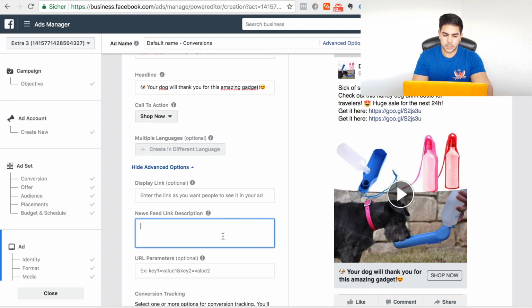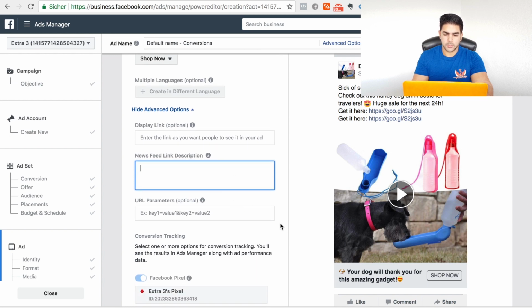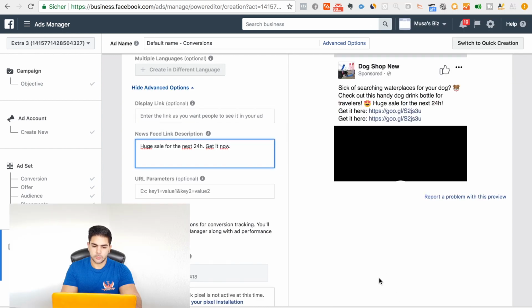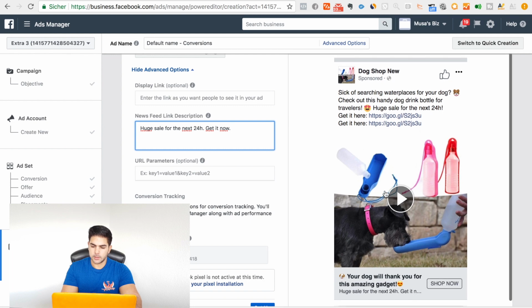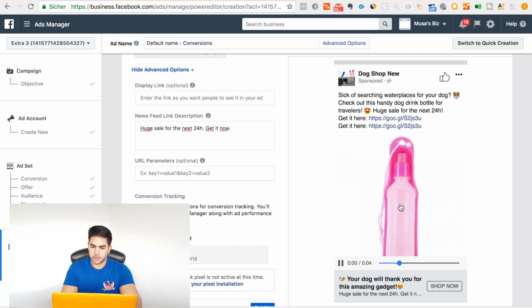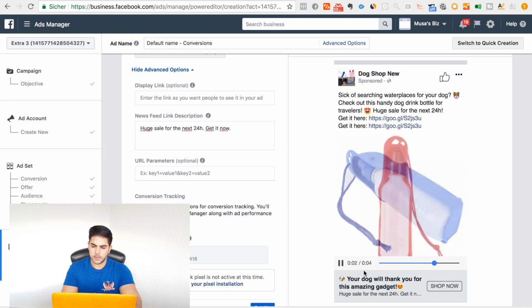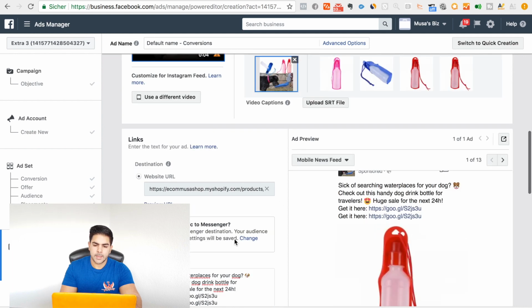And over here you can put in the newsfeed something like, so this newsfeed link description will appear right under the headline, and this is pretty much how the ad will look like. So as I told you, make sure that your video is longer.